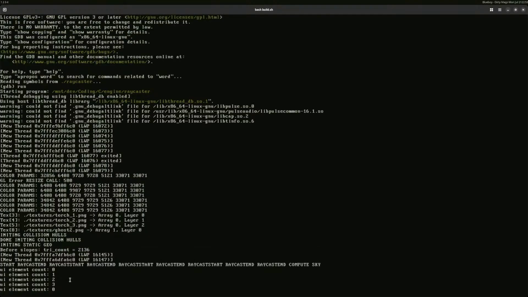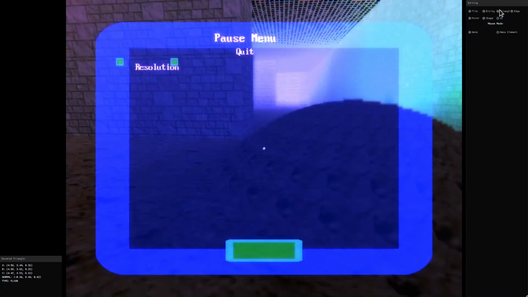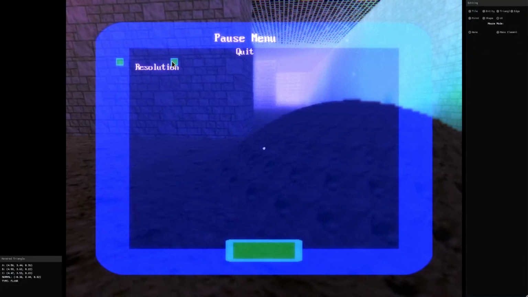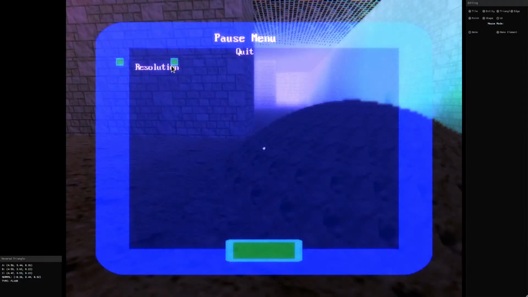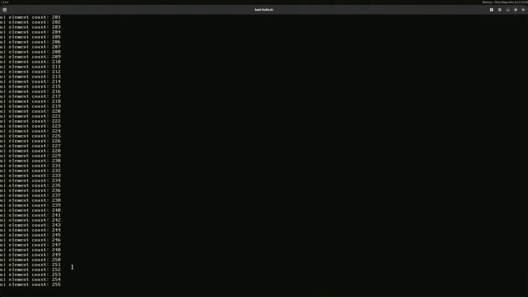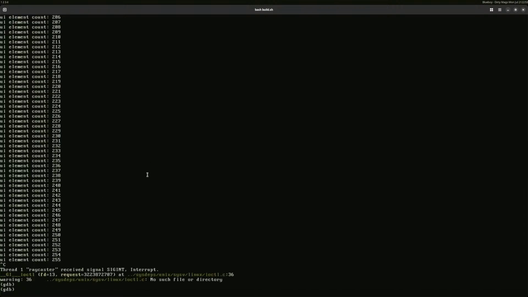Now what am I getting? This should be making a UI change, so what the hell? Well, that's not how that's supposed to be working.